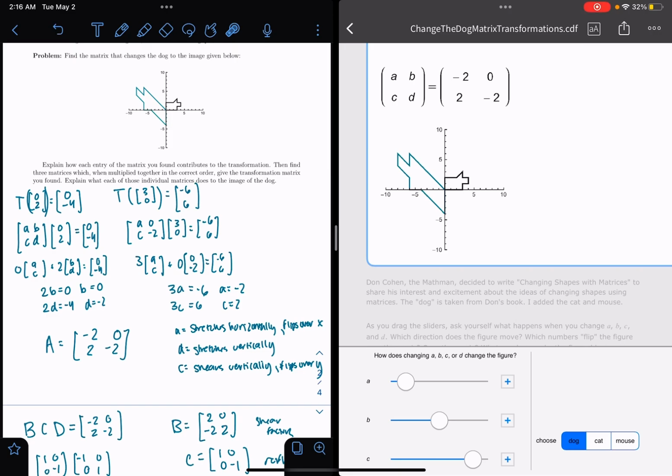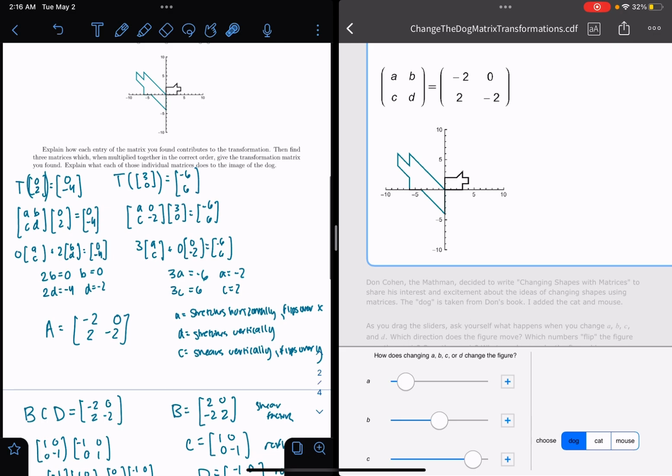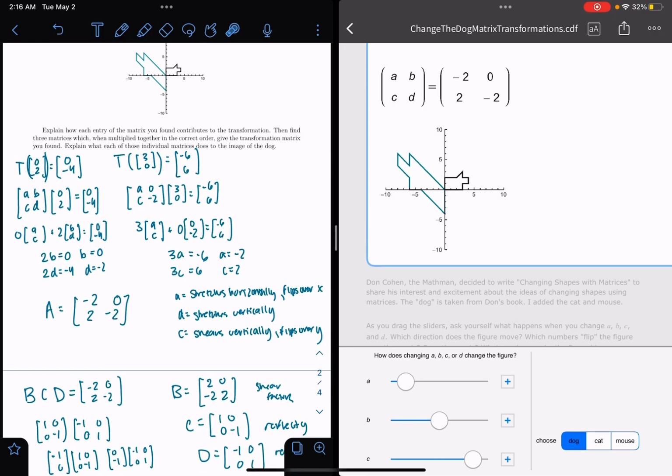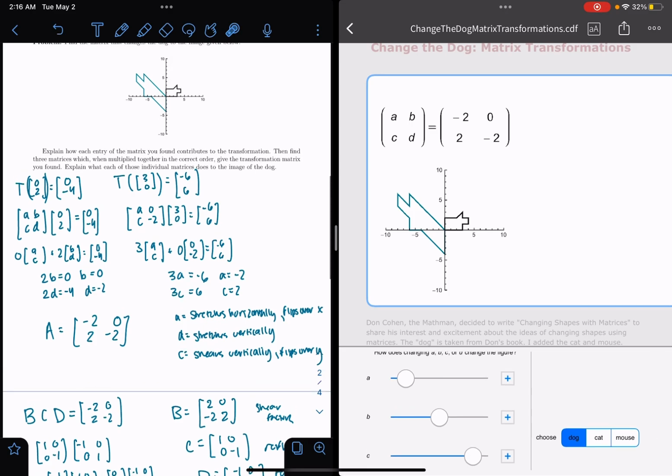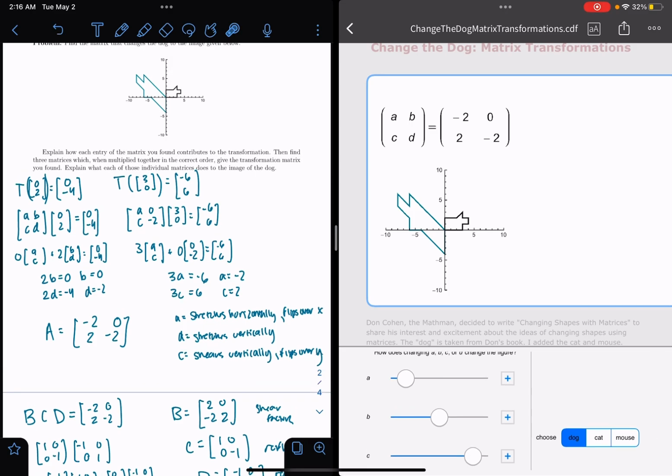And again, after the transformations, I could see that it was going to switch to this -6, 6 vector right here. So same process, except I plugged in the B and D I found in the previous step and solved for A and C. And you can see on the right side of my screen, I switched the sliders over to make it equal that transformation.